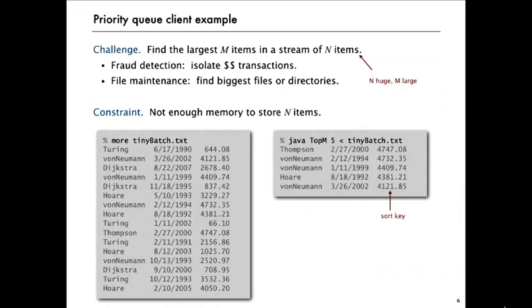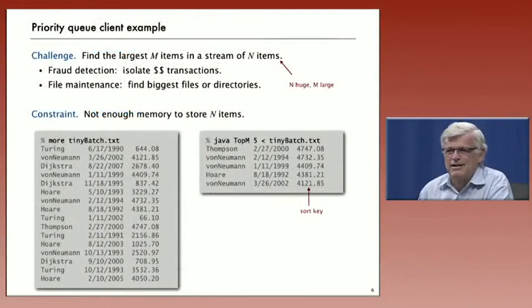So our challenge is, let's say this is on the web. We have billions of transactions, streaming through our data warehouse or our processor in some way. Just a very, very huge number of transactions. In fact, we couldn't possibly hope to even store them all. There are trillions of them, coming through as fast as possible. But we're interested in the biggest ones. So maybe it's the biggest amount of dollars or the biggest cost or whatever it might happen to be.